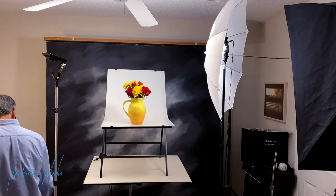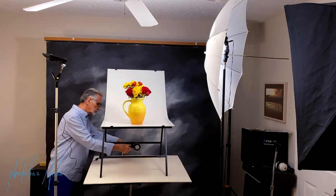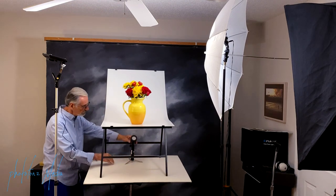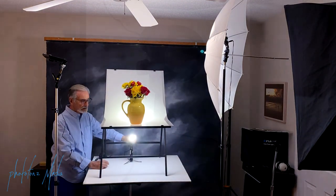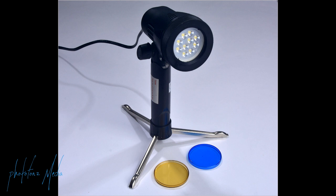Next I'm going to be bringing in a light that we're going to be shooting either underneath or a little bit from behind, which is going to help us get rid of some of those shadows if we want to. The light I'm currently using is called a Limo Studio Continuous LED Portable Light. It's a very small unit, AC powered, and it also comes with two gel filters — one yellow and one blue. Normally I'll use this type of light when I'm using a light tent or a light box.